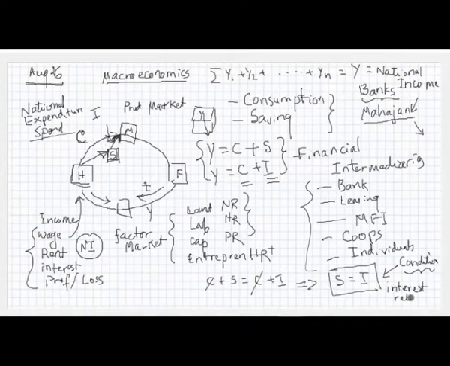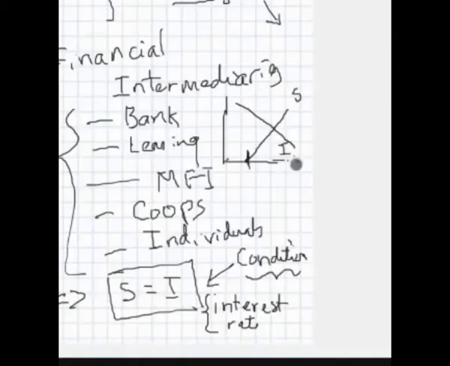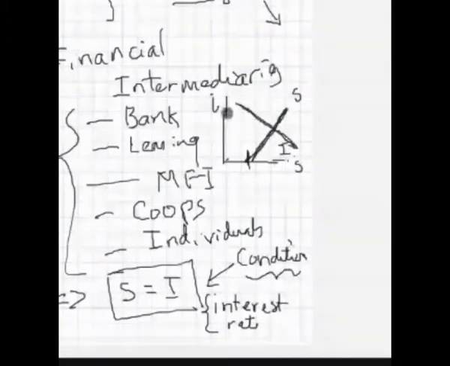What does interest rate do? If savings is too low, the mathematics is like this. So this is savings and this is interest. As interest rate goes up, you start saving, and the higher the interest rate, the higher is your savings. Investment, on the other hand, is negatively related. The higher the interest rate, the lower is your investment. Just technically standard economics. Which means investment is negatively related, savings is positively related.